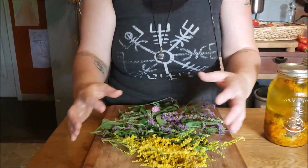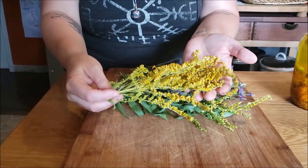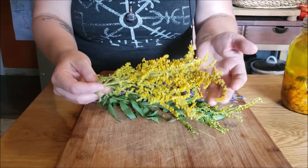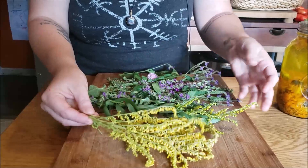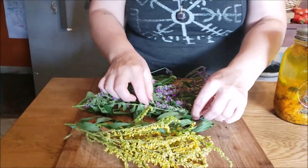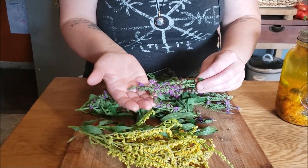Last night, since we're in for tons of rain over the next few days, I ran out quickly and harvested all the herbs I knew I'd want to be playing with today, and I just let them wilt overnight. That's a great option if you want to use fresh plant material because it helps pull some of the moisture out. One of the plants I have is goldenrod, and I'm going to post a link to my video on goldenrod because this is a magical plant — I would not be without it in terms of a lymphatic support oil.